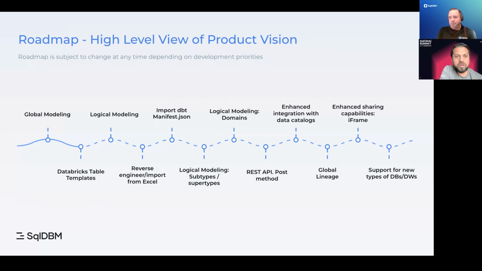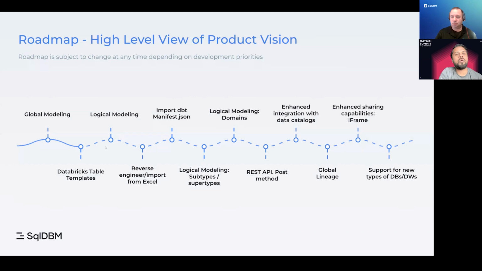Something to add on to it. I think two things will help you here. One, SQL DBM allows you to create multiple projects, so you can integrate all those projects with Databricks. And second thing is CI/CD, which will help you to keep track of what is happening. So whatever you need in between ETL, you can always use Databricks system tables to identify the lineage.